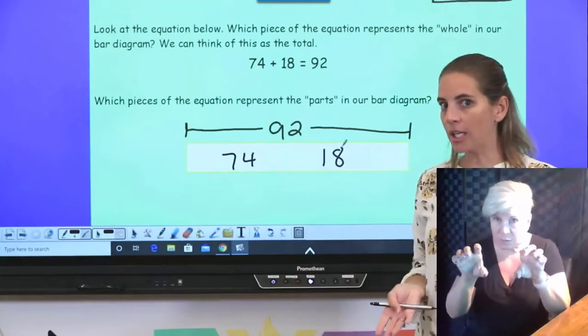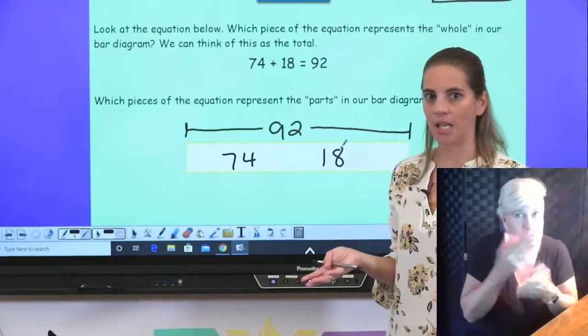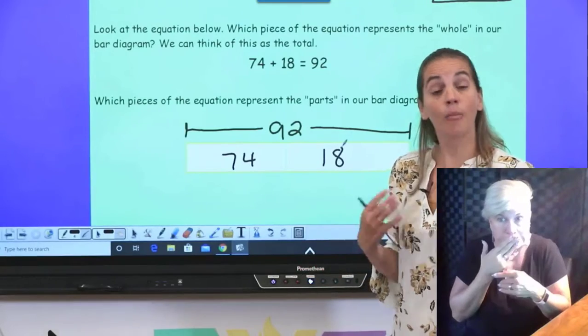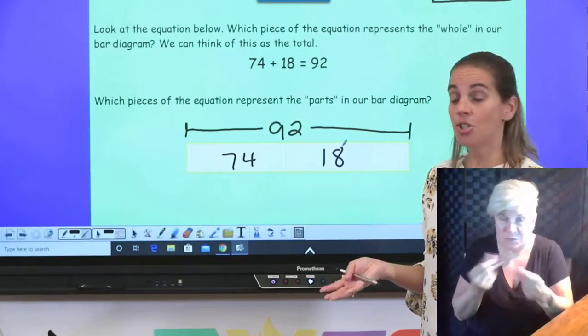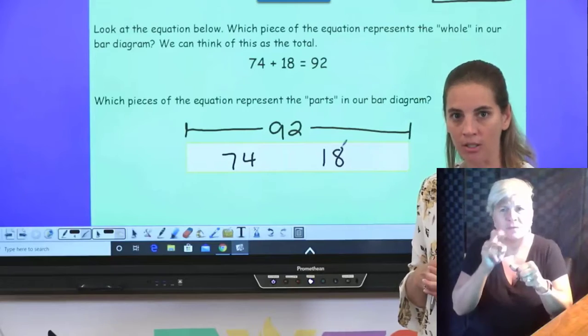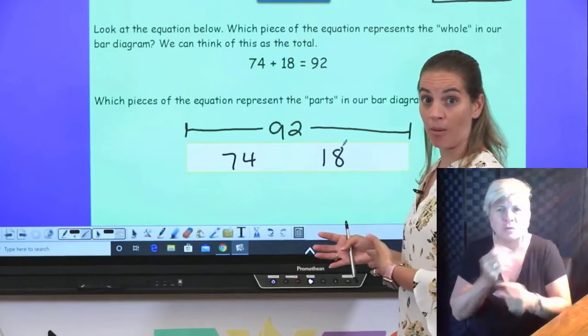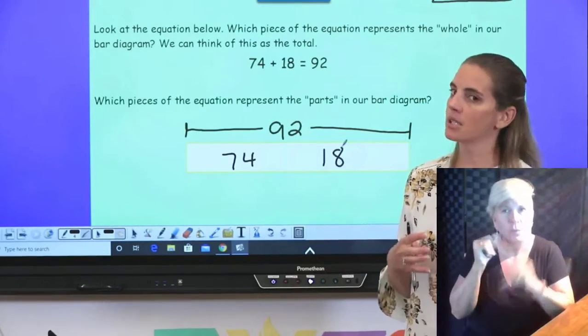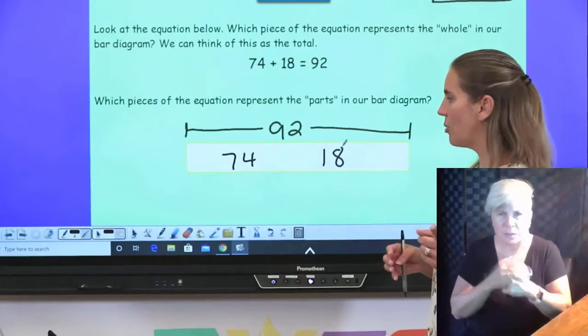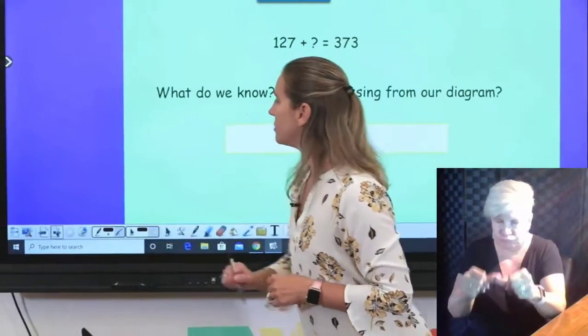Now this could get a little tricky later because what if one of those numbers is missing? Yikes, then we're going to have to figure out how to solve that. So remember, we have to take everything we've already learned and use that to help us solve our problems today. I think we can do it, but it's going to take a lot of brain power. So stick with me. All right, here we go.